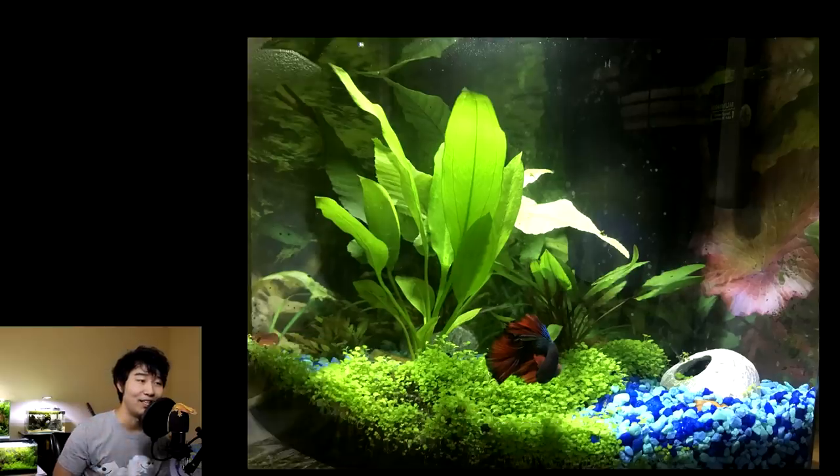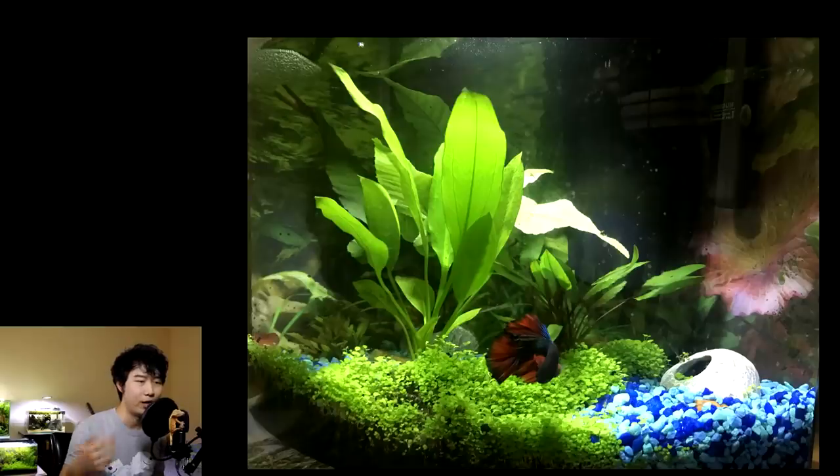Garrett, what's up? You've got a nice carpet, a nice big Amazon sword, and a cool betta. Now, what's wrong with it? For me, I don't know why there is blue gravel on the bottom. It almost seems like a confused tank — you've got like a five-year-old's input putting blue gravel on the bottom, and then a master aquascaper with that awesome carpet. Maybe it's a parent-kid duel. I'm conflicted — do I rate it 4.5 out of 5 or 3.5 out of 5? Let's go with a 4.